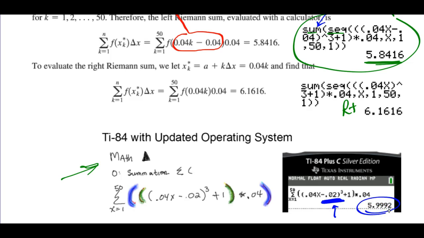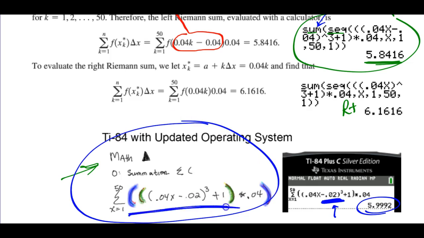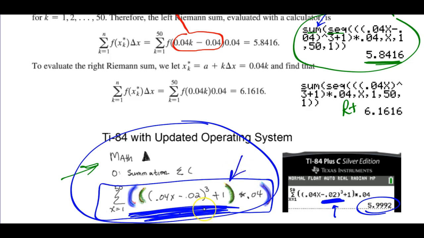So if you have questions about how to type these in, by the way, there is a question like this on your test. So you need to know how to edit your calculators to find the sum. In fact, the question on the test actually asks you to demonstrate and write all this out. So it doesn't ask for the answer, it asks for you to show me what you're going to type into the calculator, and then it will ask for the answer. Remember, these are just approximations, so don't find the exact answer, find the approximation. This is a midpoint approximation. So you have to do it through this process. Good luck.